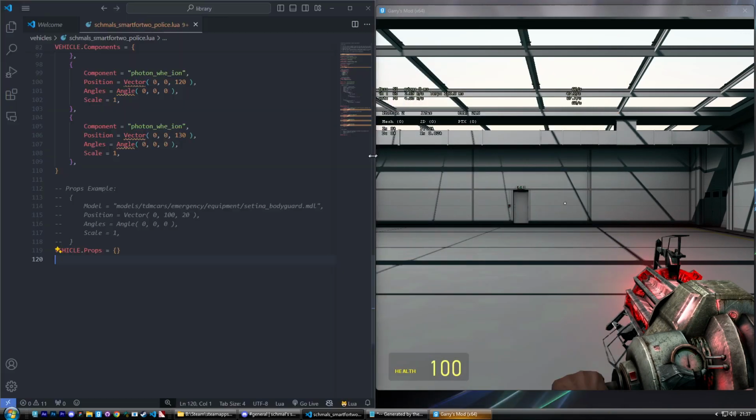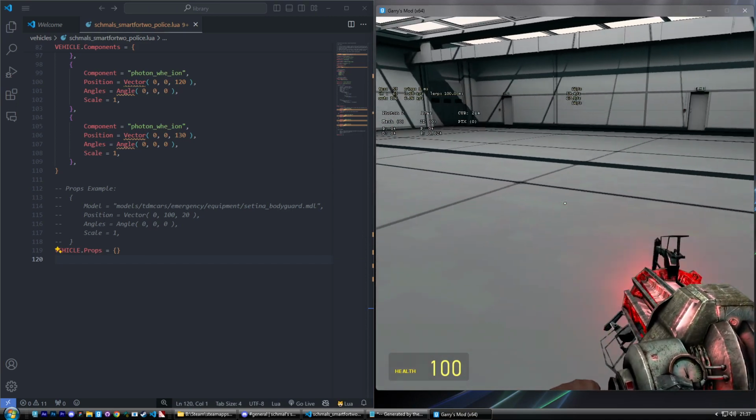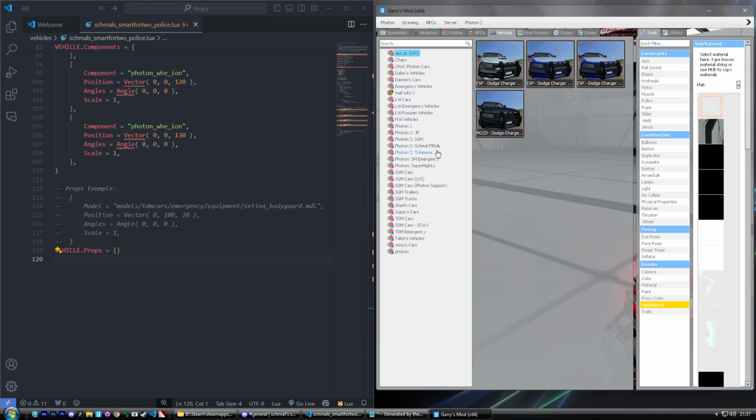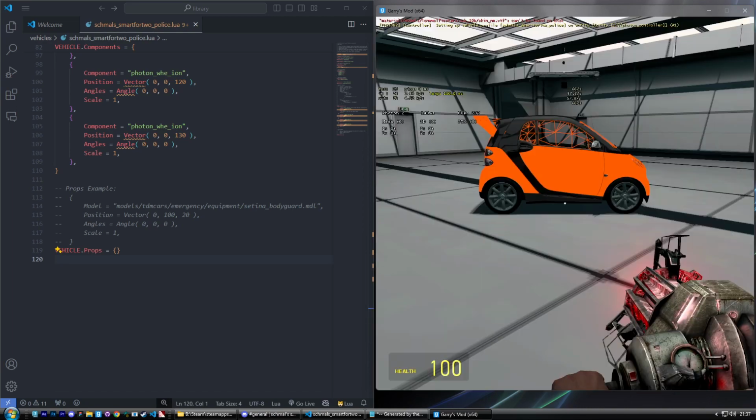Okay, so there's an overview of the file. Now that we're back in game, I'm going to go ahead and spawn the vehicle that we created. So I'll hold my Q menu, go into vehicles, and then we now have a Schmal Photon 2 Schmal final category. The other category that I created is gone because I deleted the folder after I started Garry's mod, so just pretend it didn't exist. Anyway, here is the vehicle that we created using the title. So go ahead and spawn that.